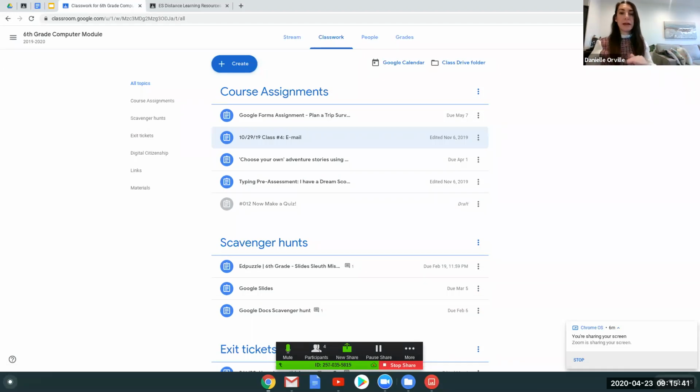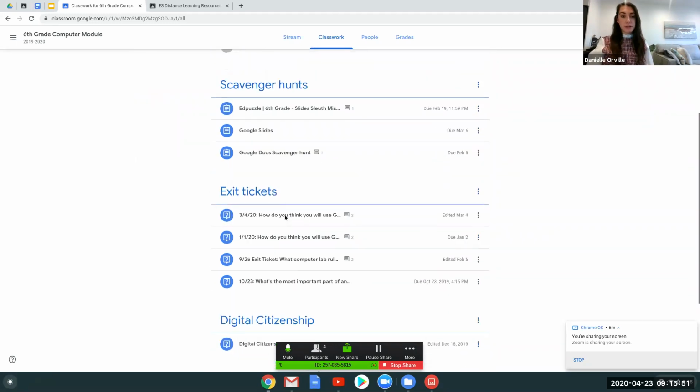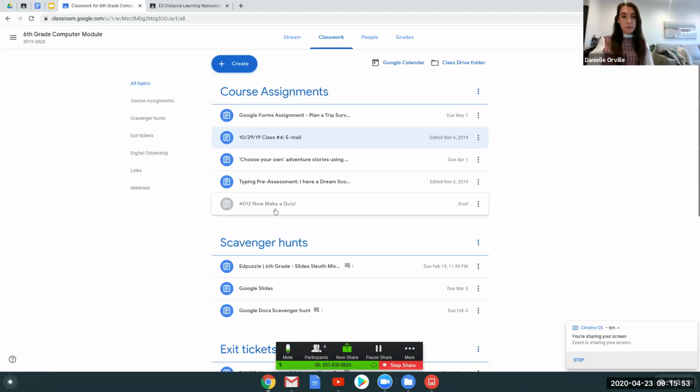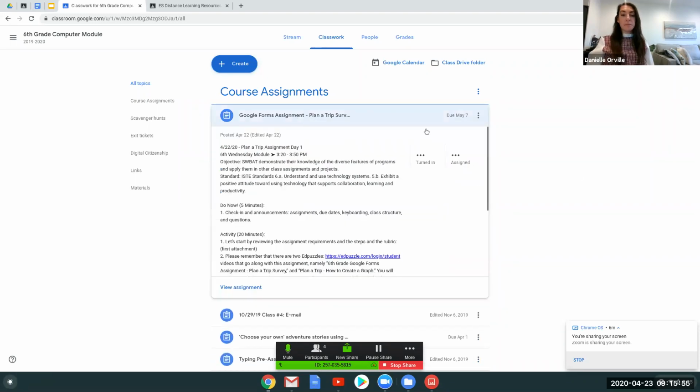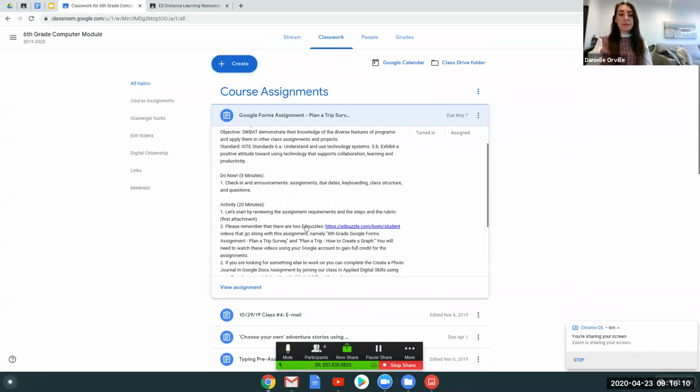Or you could just have one assignment, and in that assignment you could just have, let's say, the date of that class, and then the name of the assignment, and then inside, if you open the instructions, for example, let's find one. Here, so see, this is another way to do it. I have the title of my class that day, and then I have all my details, as you can see, the date, the time of my class, the expectations, do now, activity.